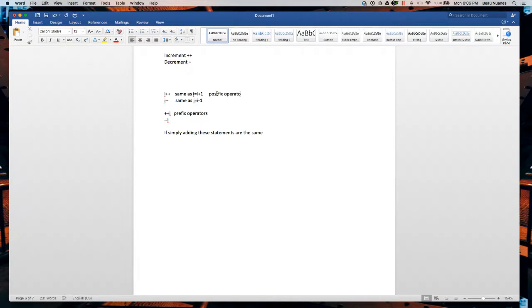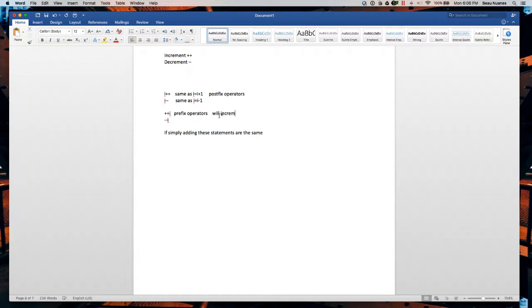These ones are called prefix operators. These ones are called postfix operators. So the prefix and postfix operators do things in a different way.